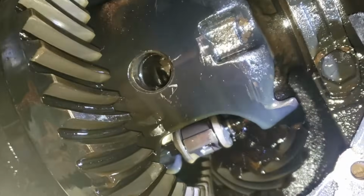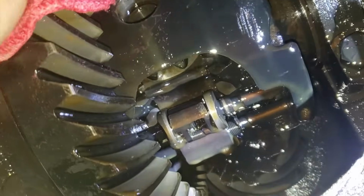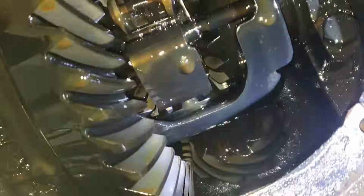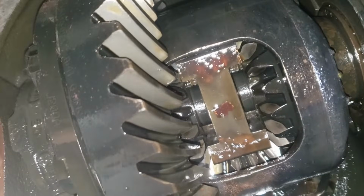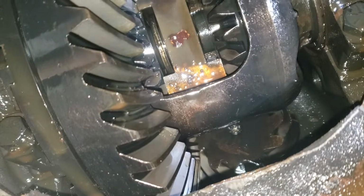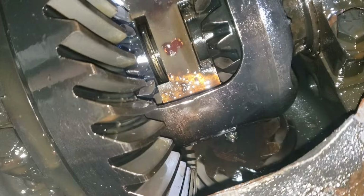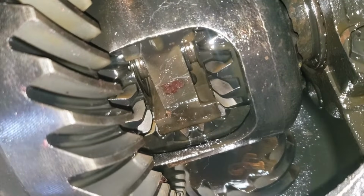Now that the bolt and the centering pin are out, I put the truck in neutral, and now I can spin the differential by hand. Once you get to this point, push in both of your hubs from either side, and you'll be able to see that C-clip that holds it in there. So I'm going to go get a magnet so I can grab that C-clip. With those out of the way, you can now slide your axles out.